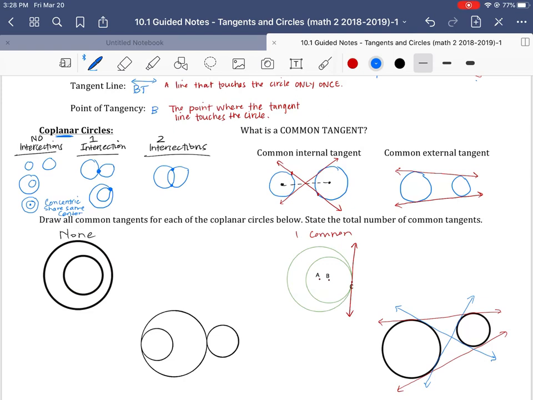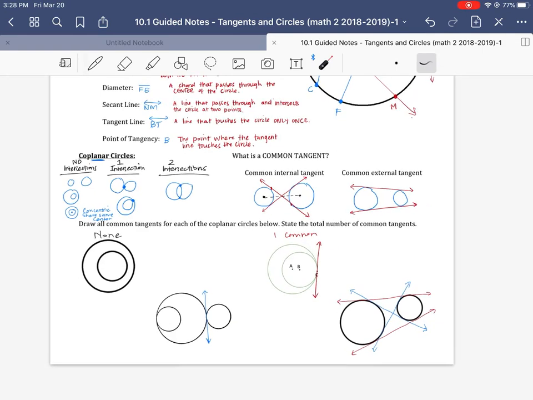This bottom example, again, I'm not going to finish all the way through it, but if I was just talking about this large circle and the small circle, I could draw an internal tangent that goes right here. It will only touch each of them once if they are only touching at one point. This circle right here kind of throws things off because there's no way for us to create a common tangent between all three of those.